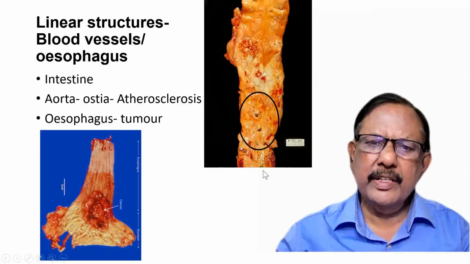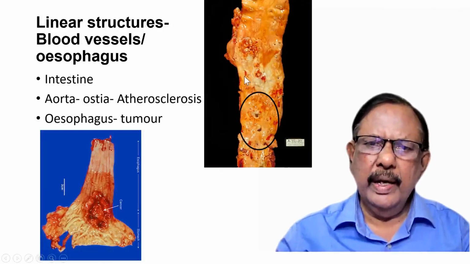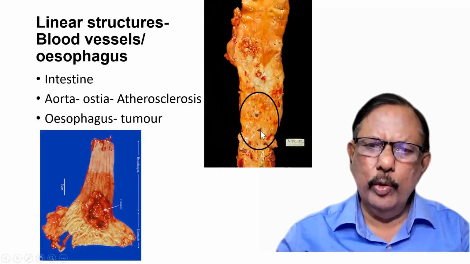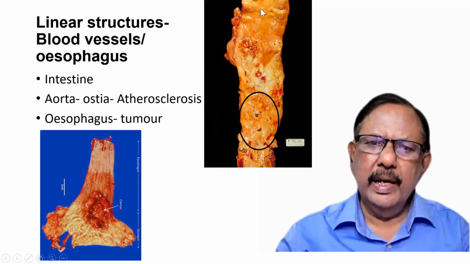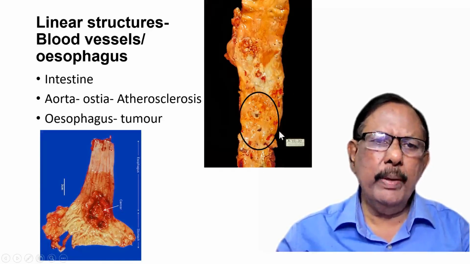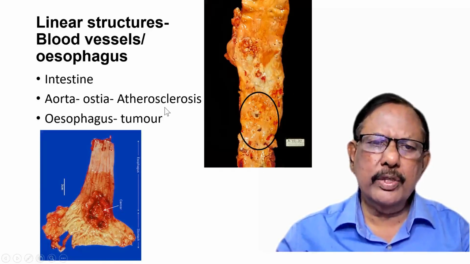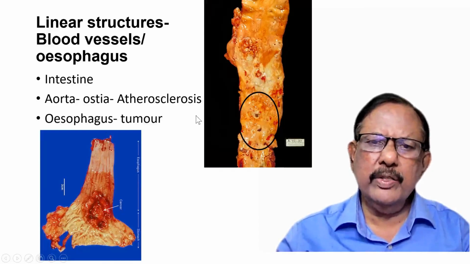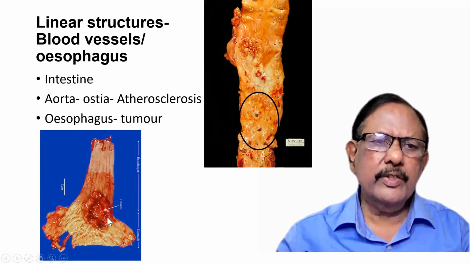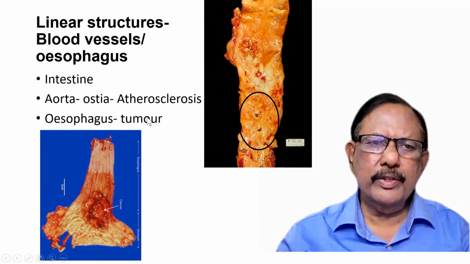There are other linear structures. This I have kept pertinently. In one of the institutes, this is a spotter. And this is, I am able to see some holes. They are the ostia of the blood vessels, and this is naturally the aorta. So the diagnosis you people know is atherosclerosis. Another linear structure ending in a bag, the stomach. So this is the esophagus, no ostia. There is a growth. There is a tumor in this.